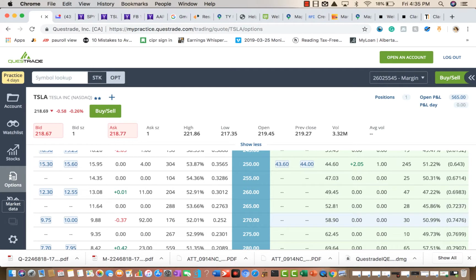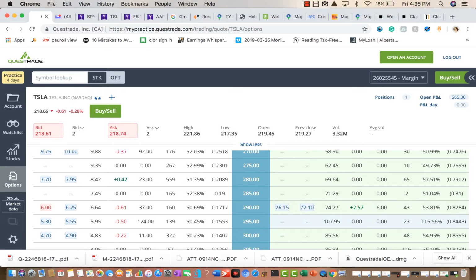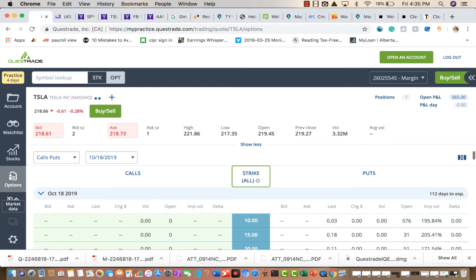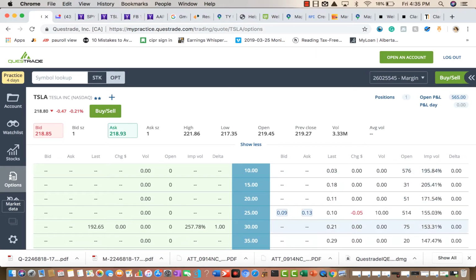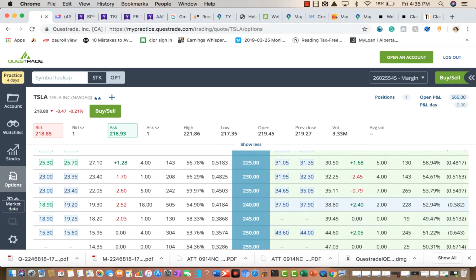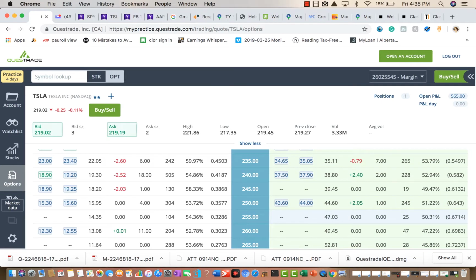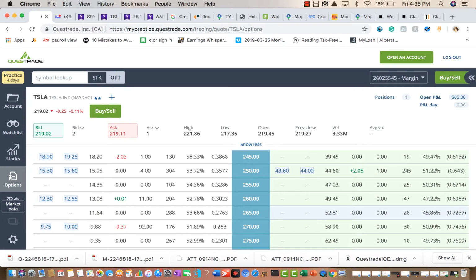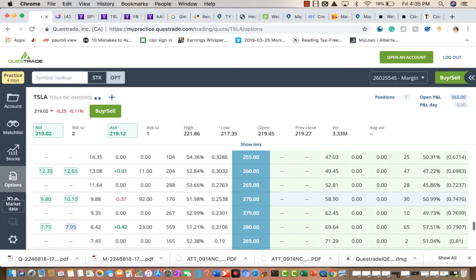Okay, so you guys can see right here, it says delta. This is what you're gonna be concerning yourself with when you're doing a call or put. All you're looking at is delta. Okay, so delta 0.8. The higher the delta, the deeper it is in the money. So that's something that you have to remember. I don't really pay attention to the strike price when I do a call or put on a particular stock. All I care about is the delta, because I know that the closer it is to 0.8, the better off I am, the deeper it is in the money.